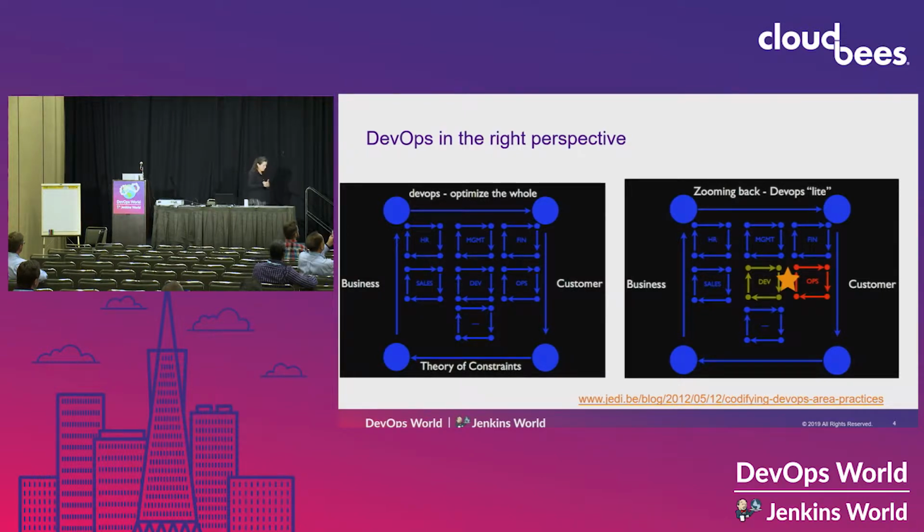So why I wanted to go back to Patrick Dubois as the founder of DevOps is really, this is a blog he wrote back in 2012 on what DevOps is. And really, DevOps in his perspective is the entire system. It's all the way from the business to the customer and the value, getting that to the customer. And a lot of times we just zoom in on DevOps, like the amalgamation of those two words, developers and operations. And DBAs are usually part of the operations team, so that is including DBAs when we're talking about DevOps. But I think a lot of the times they're forgotten about, and it's more about the sysadmins and the developers working together. But just a reminder, setting the stage that it's more than just the dev and ops teams, it's everybody working together to deliver that business value.